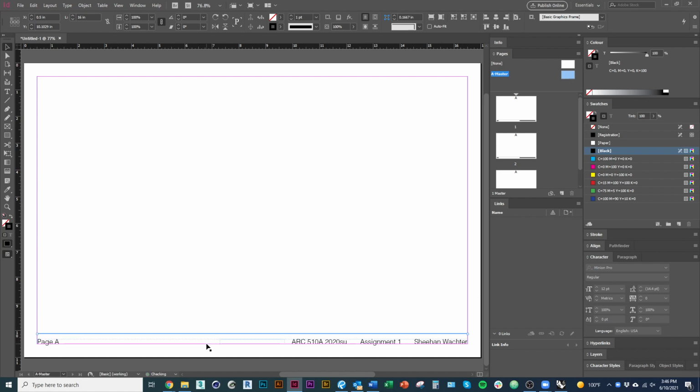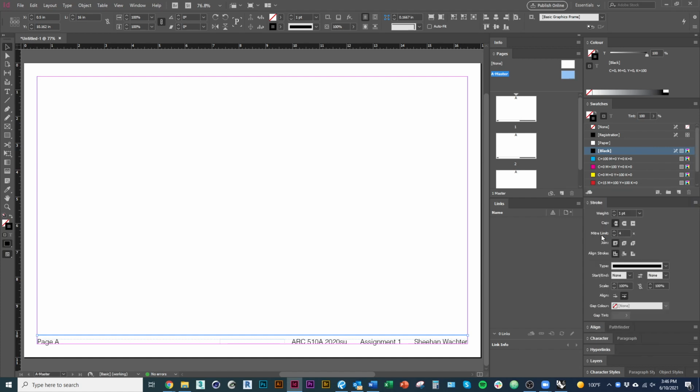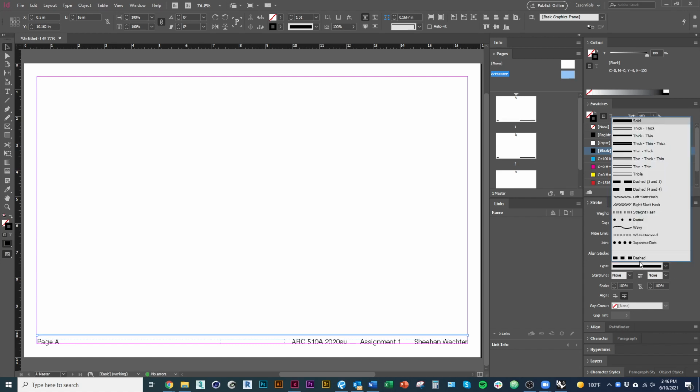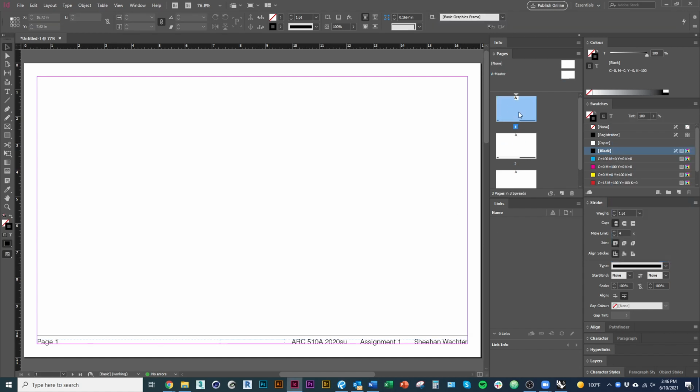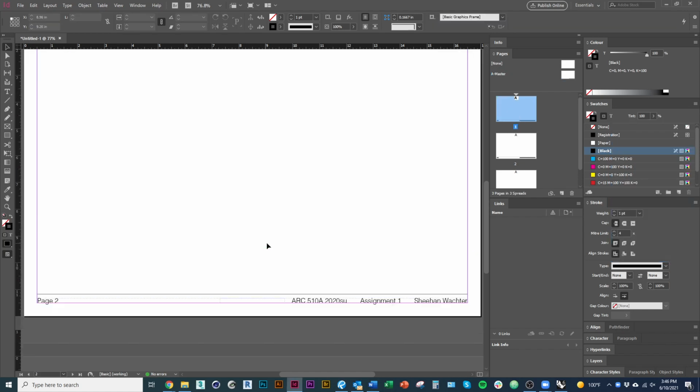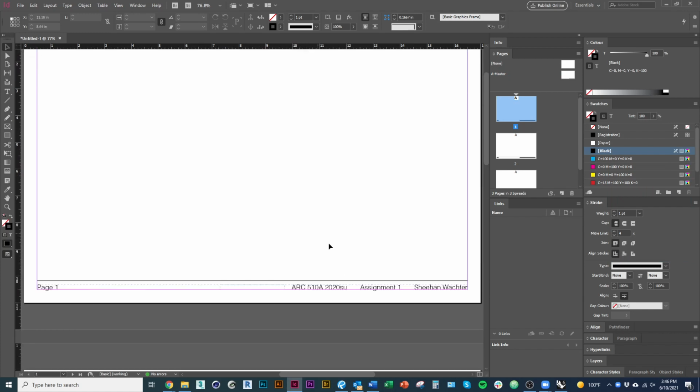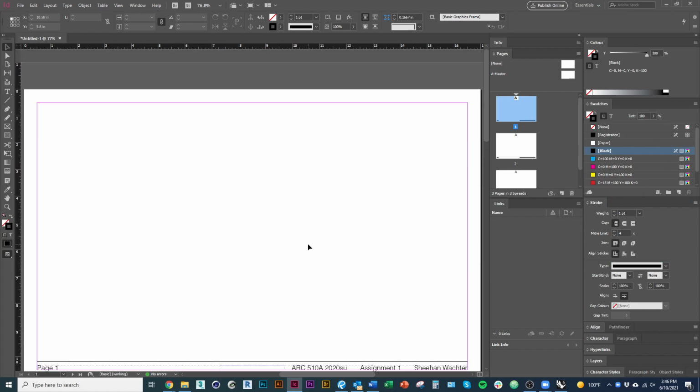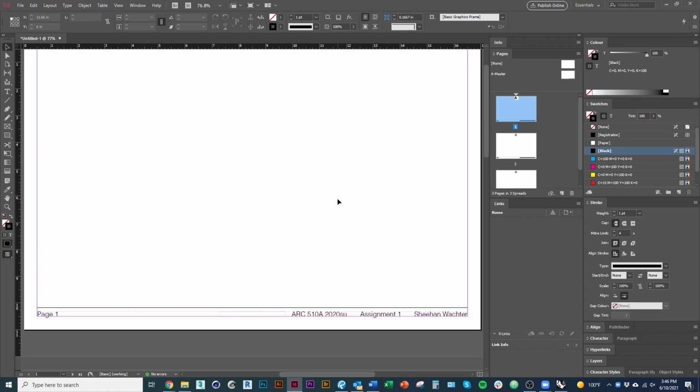And in order to edit the line, I can adjust the color of it. If I go to a panel called stroke, I can adjust the weight of that line, the thickness of it. And you can also have a couple dashed line options. And again, that would be applied to every page in my document now. Just like that. Now, when I want to lay out information, this is also something that it's useful to do on the master spread if you want to.